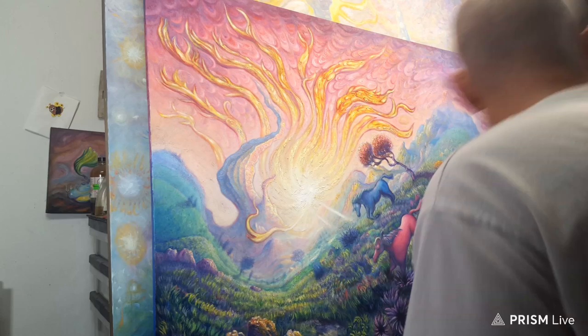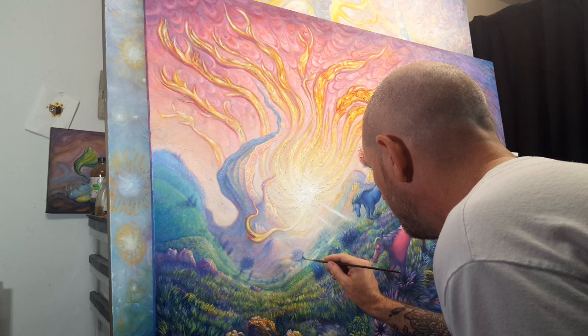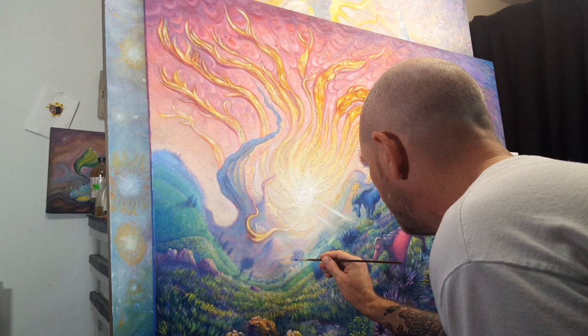And you'll see me coming in here with Q-tips a whole lot. I've been doing it for years, but I'm using that a whole lot more in the last several months. It's become an invaluable painting tool, basically. I'm using my Q-tips almost as much as my paintbrushes, especially when I'm going in and doing detail.